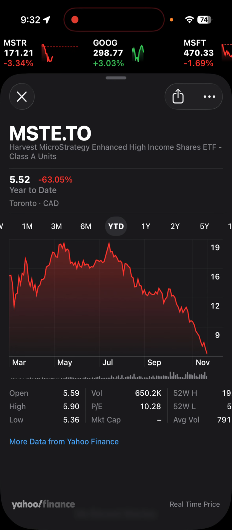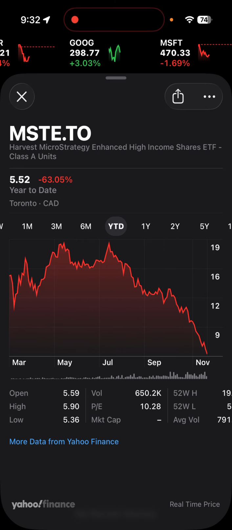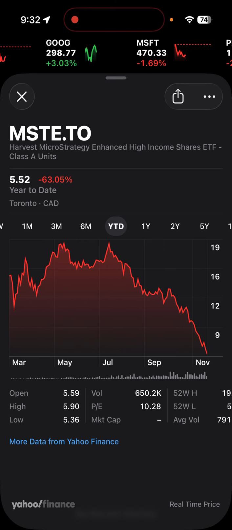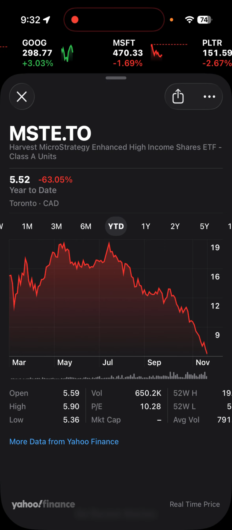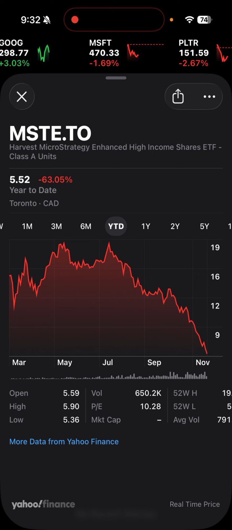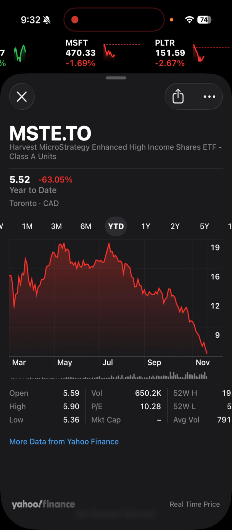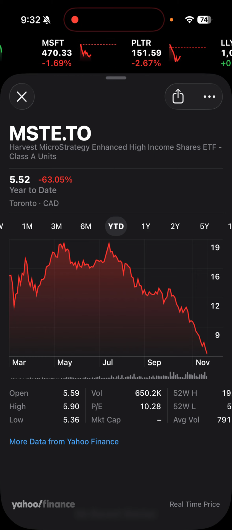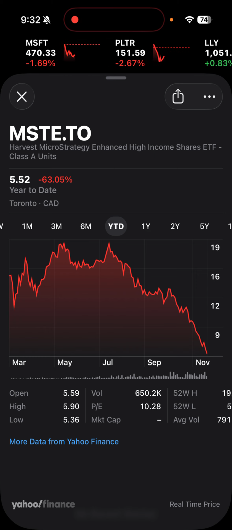So could we see a reverse split? I don't know. I don't want to make any predictions, but just putting it out there because Yieldmax now, they've done a few reverse splits already, and we've got more coming with these really high yield products. I don't think it's completely out of the question that it might happen.